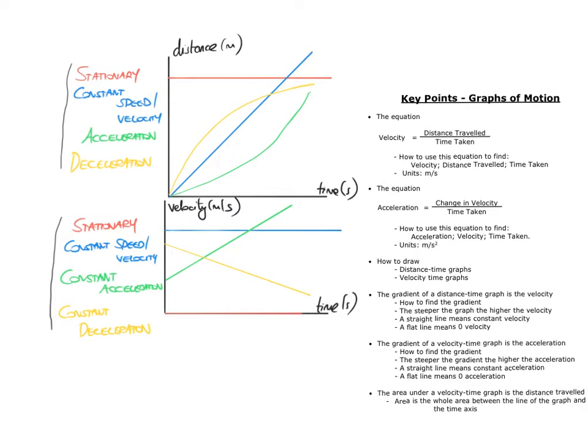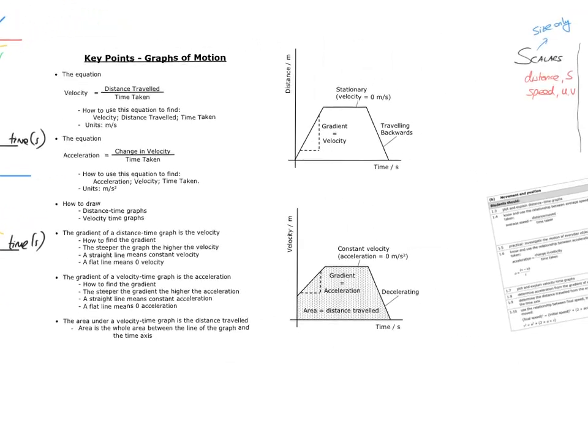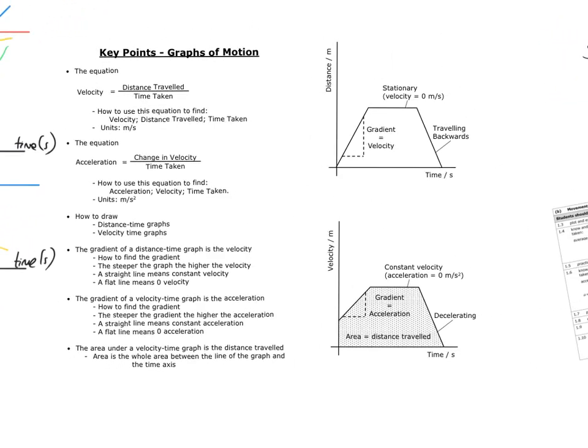Okay, the next bit is to do with how we can work out speed, acceleration and distance travelled from distance time and velocity time graphs. You can see that I've got a summary here. In short, to find the speed from a distance time graph, we work out the gradient. To work out the acceleration, we use the gradient of a velocity time graph, and you hopefully remember that the area under a velocity time graph gives the distance travelled. Pause on this screen now if you want to read further.